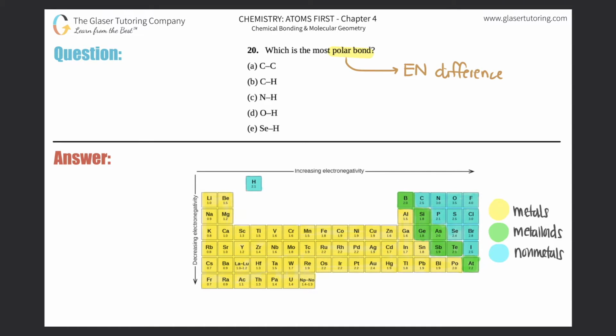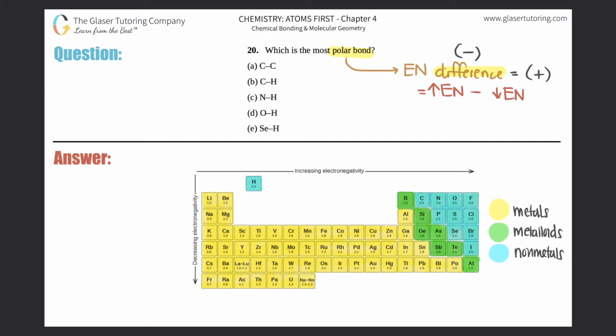Now, a couple of things. Whenever you find a difference of something, you're always subtracting, right? And just know that your electronegativity difference should always be a positive number. So in order to get that, it doesn't matter which atom is where, meaning whether the carbon is to the left or the hydrogen is to the right. In order to get the positive number, you should just subtract the higher electronegative number minus the lower electronegative number. If you do it the opposite way, just know that your answer should always be the absolute value. So you should just look at the negative number and say, oh okay, it should be the positive answer for that. All right?